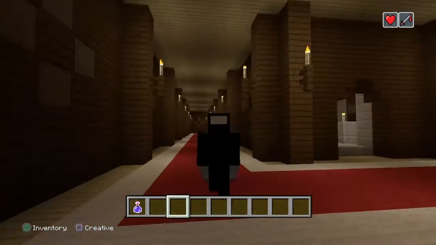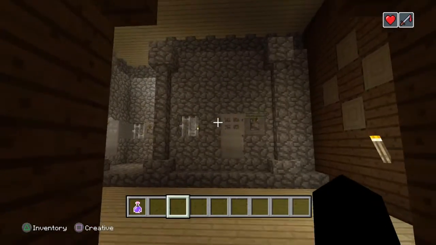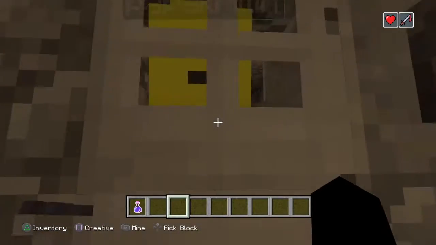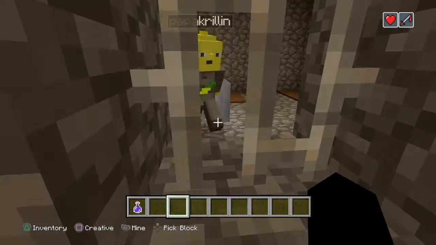Here we are at our next part, and here are our jails. As you can see, lonely yellow boy is in jail. Tell me what you did to deserve this.